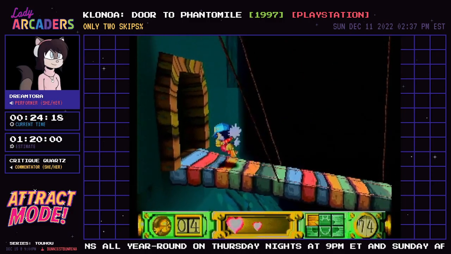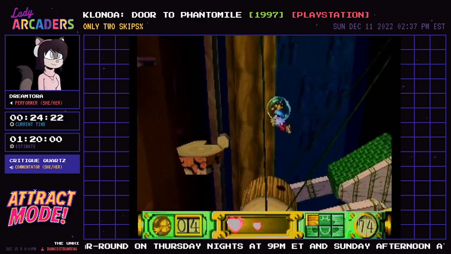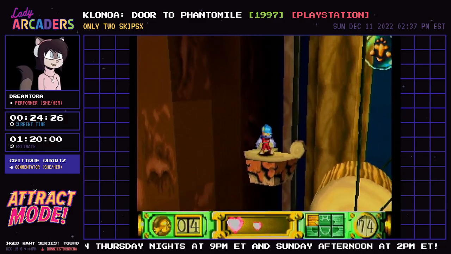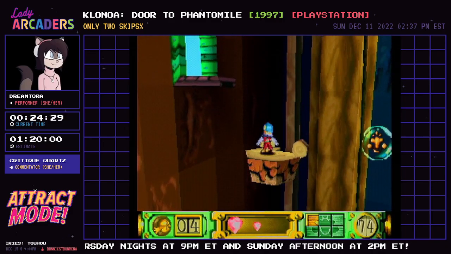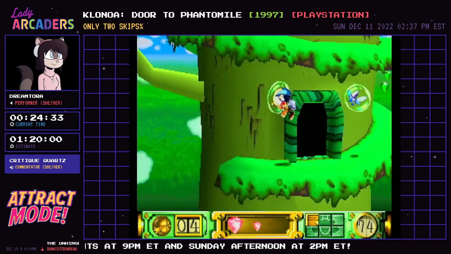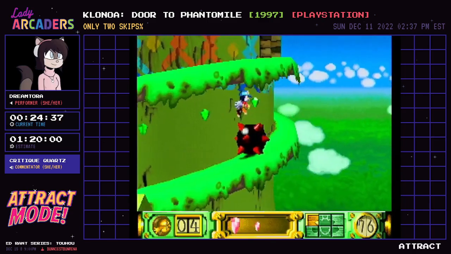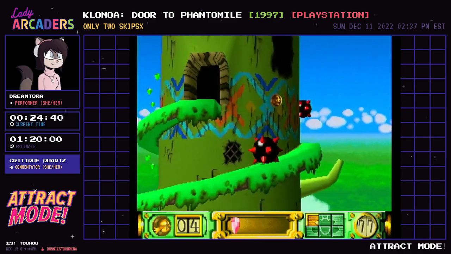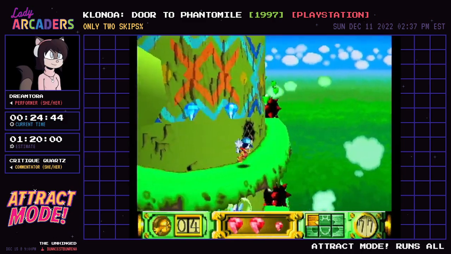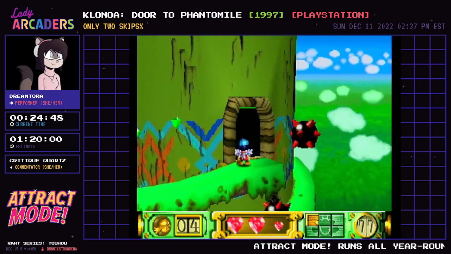Klonoa's kind of Bandai Namco's answer to Kirby, right? Pretty much, yeah. They wanted to create a kind of Kirby game with a cute mascot that everybody would like to look at, but his gimmick is that he's never in the same place. He gets grabbed up and visits other worlds. This one's sad. This was a sad ending.